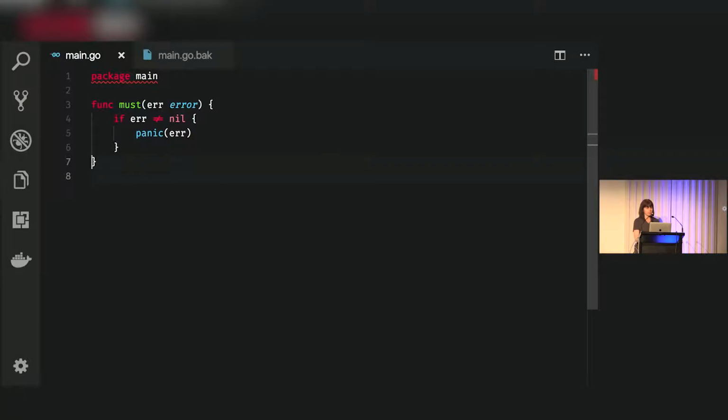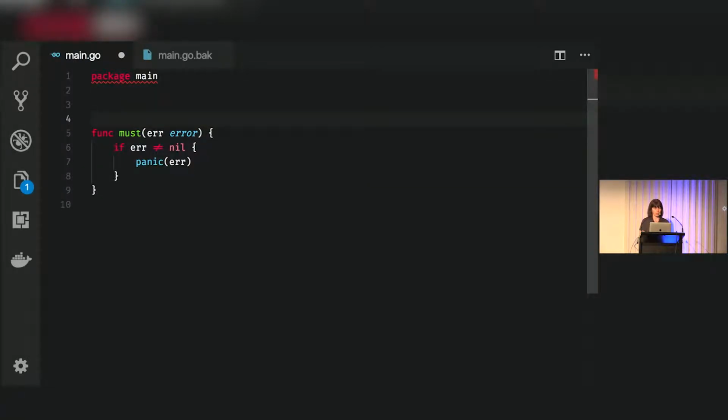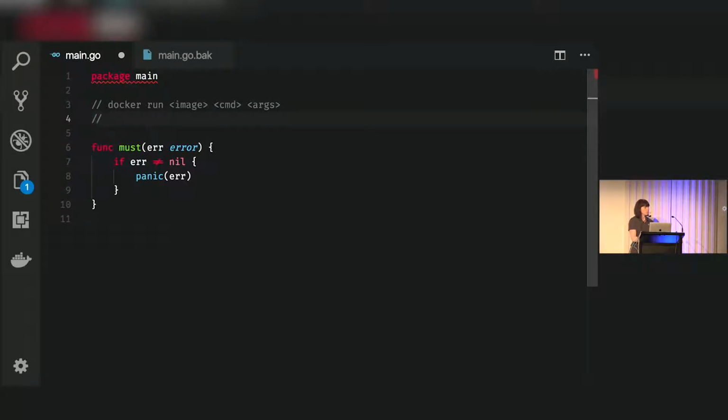So I've got the very, very beginnings of a program here. Now remember, what we're trying to replicate is docker run, and maybe there would be an image name, and we could pass in some command, and maybe even some arguments to that command. And it would run that command inside the container. In order to build and run my program, I'm going to do go run, and then the name of this file, which is main.go. That is going to be the equivalent of docker. That's running my executable that I'm going to build.